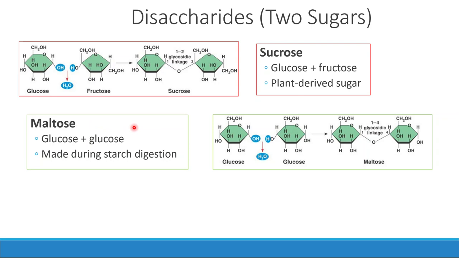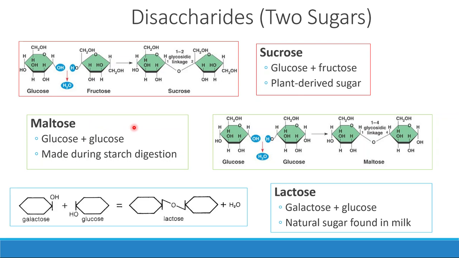One final disaccharide that you'll definitely have heard of before is lactose. Lactose is the kind of sugar that's naturally found in milk. If someone doesn't have the ability to chop up lactose into glucose and galactose, we would say that they are lactose intolerant. This particular sugar, they don't have the ability to chop up that glycosidic bond. So lactose, one other example of a disaccharide, meaning it has two pieces being used to build it.